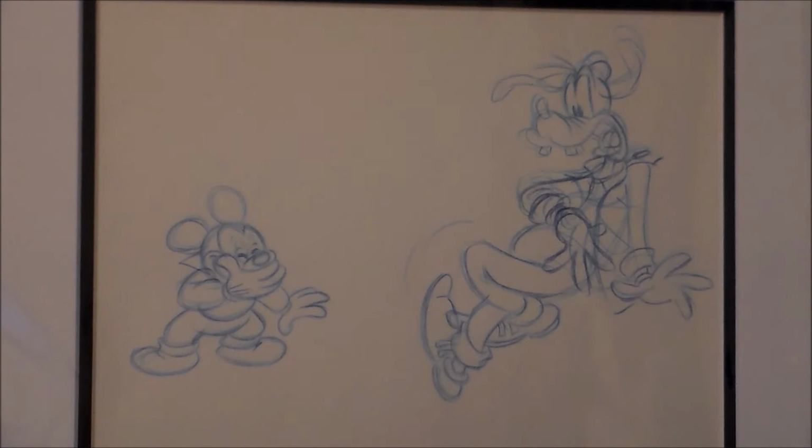And if you're into collecting this kind of stuff, this original art or maybe animation cells, I highly recommend that you guys go out and check their website. You can get some really cool stuff at some really reasonable prices, to be honest about it. I didn't think that you'd find stuff at the prices that they have available. Of course, they got some that can get kind of pricey, but you're also looking at like feature film type stuff or very popular TV shows. So depends on what you want to spend.